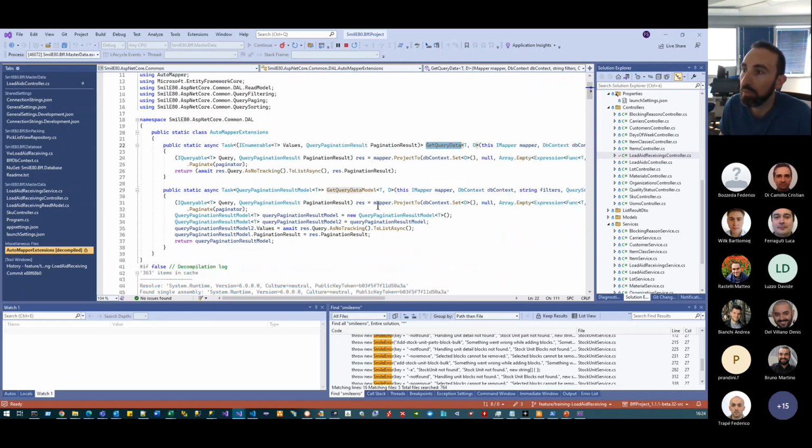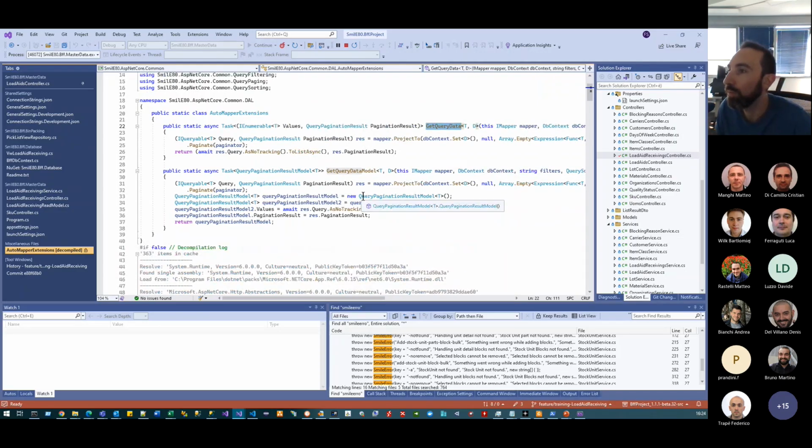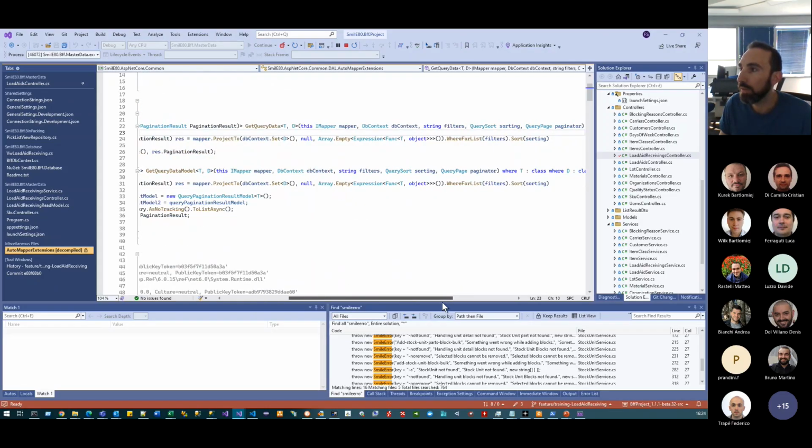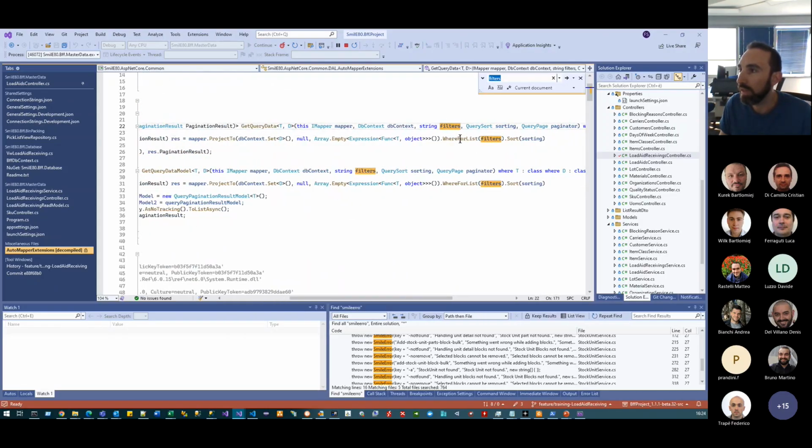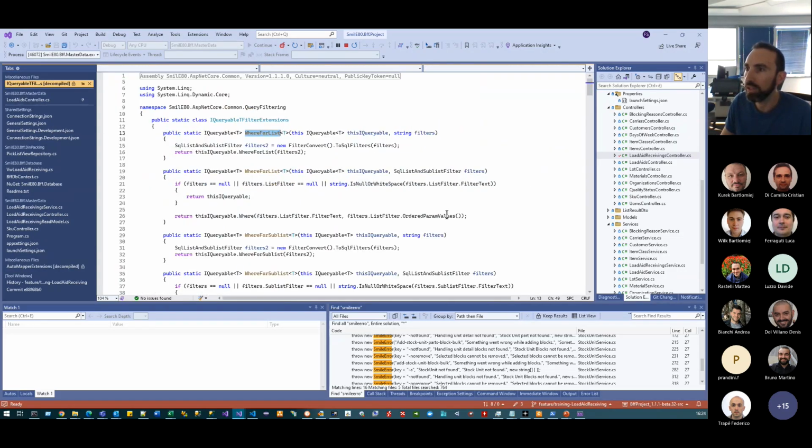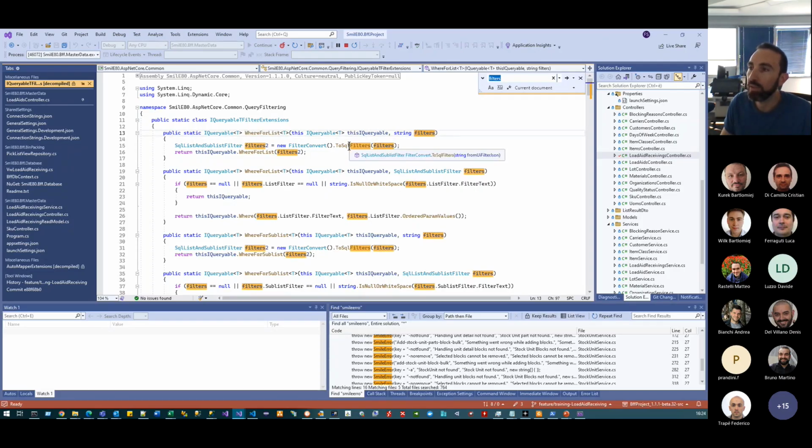Okay, thank you. I'll show you very quickly how it is done, but we go deeply into our library, so it's not necessary. Actually, this will take the filter and use this where-for-list method. Using the filter, what does it do?